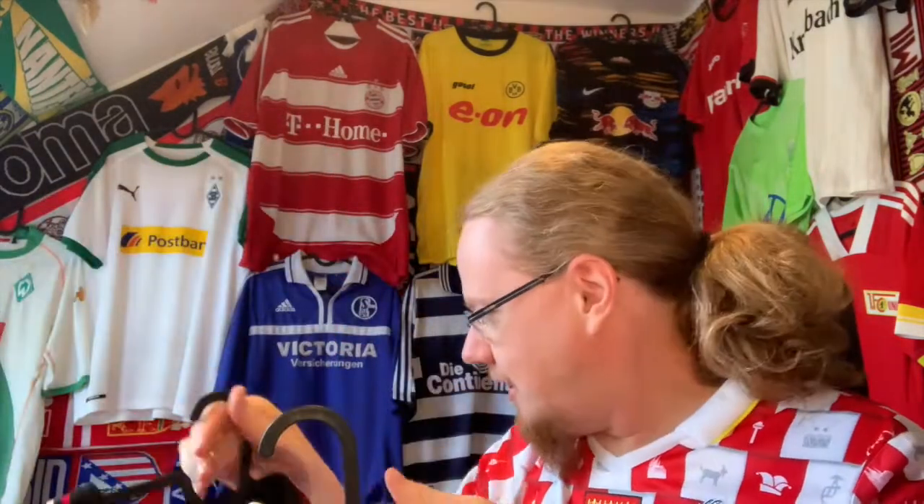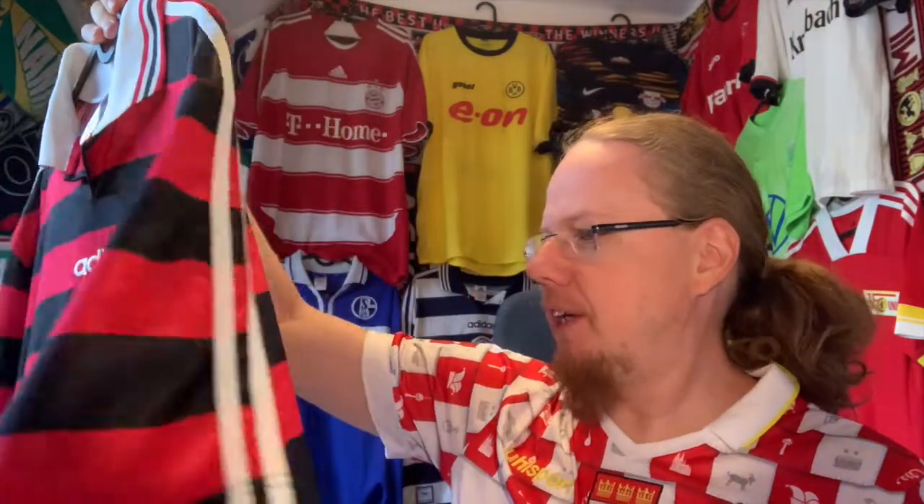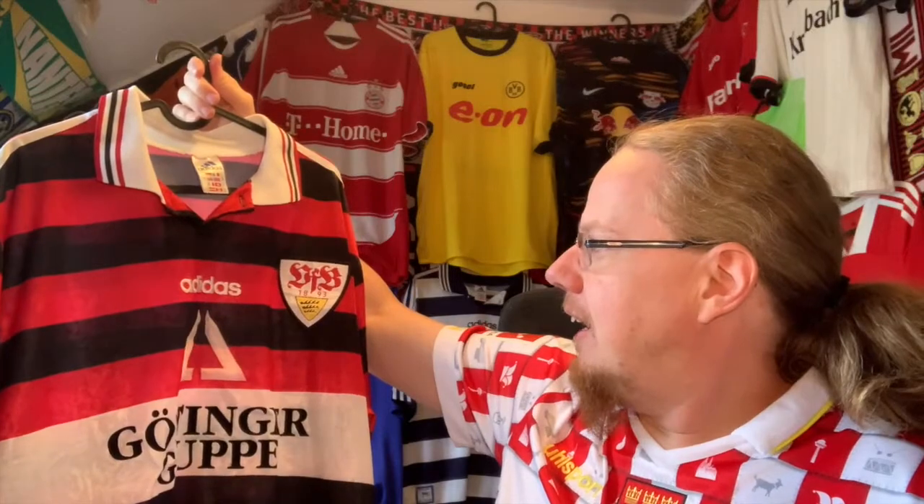This is Adidas and it's very, very peak. If I think Adidas, if I think Bundesliga jersey, I think the late 90s — this was a high-water mark because half of the teams were with Adidas, and Adidas really made great-looking shirts at that time. This is just one of them. I cannot tell you how much I'm in love with this jersey, and I'm so glad that Stuttgart brought this look back for this season.